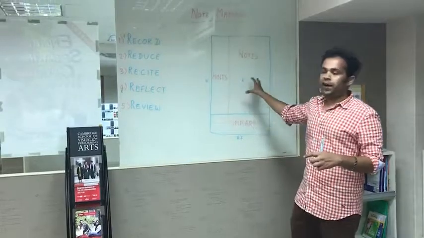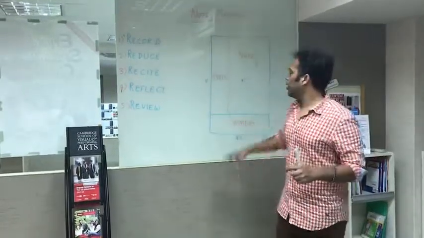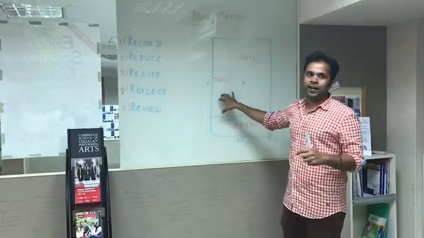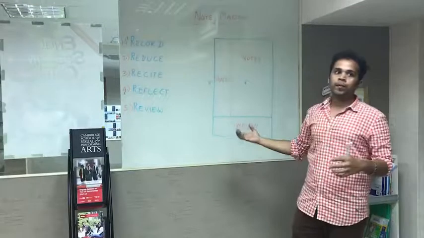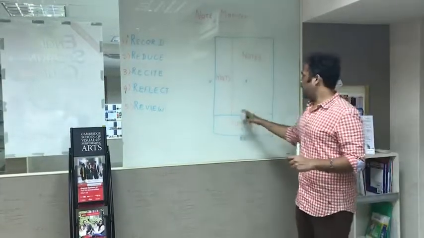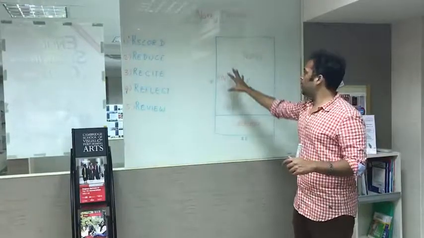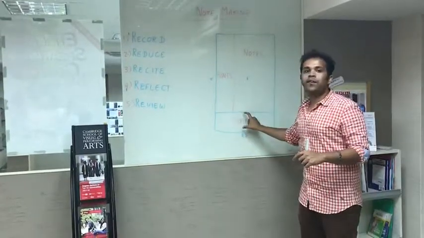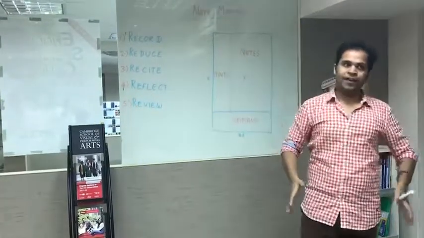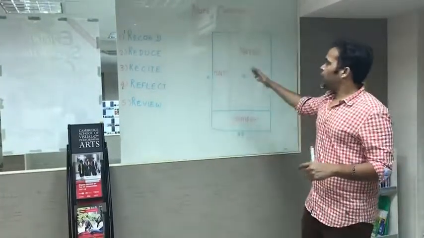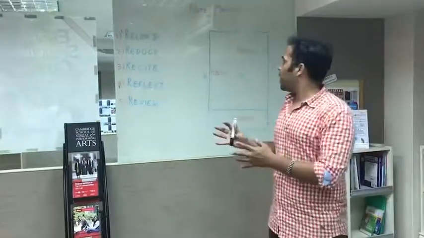And if the lecture has some difficult words which you don't understand at that time, write those hint words here and try to explain those words later after the class so that you don't miss any part of the lecture. And then after you are done with it, you go back home and try to write the entire thing in one paragraph so that just before the exam you can read this paragraph and you will be ready for the exam.